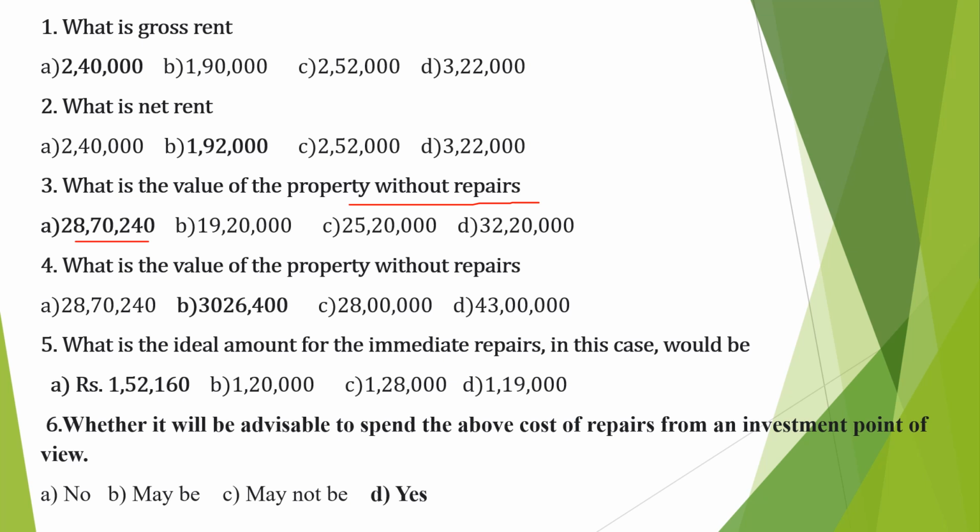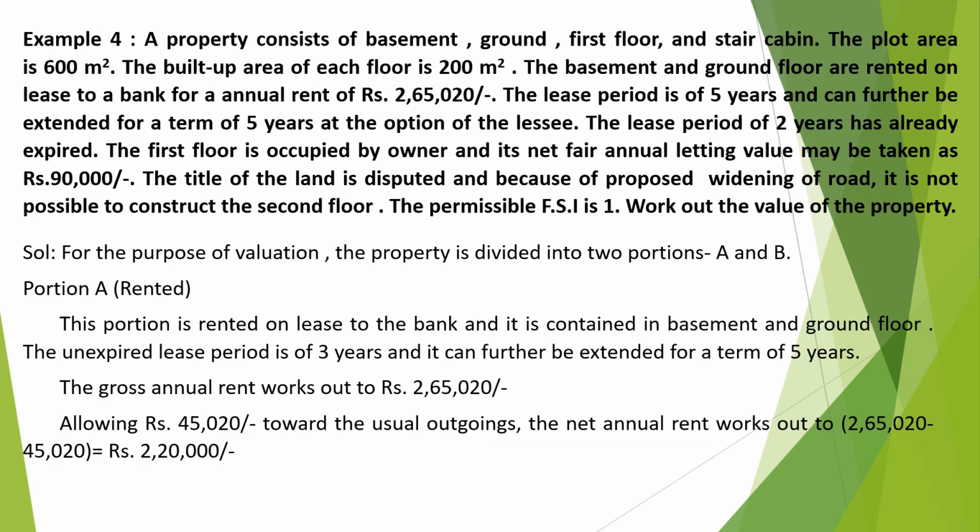28,70,240. Oh sorry, it is not without repair, it is with repair. It is 30,26,400. What is the ideal amount which you can spend for immediate repairs? It is 1,52,160. So whether it will be advisable to spend the above cost of repairs from an investment point of view? Yes, it is advisable, as we have already discussed.